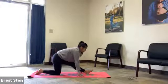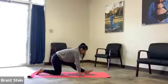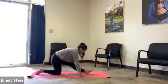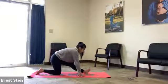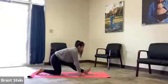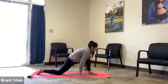Two more inhales where you're at. Hopefully by now the body's decompressing just a tiny bit more. If at any point you feel like you need to rise up, rise up. Let that last breath enter and release it here. Then on your next inhale, looking forward, go ahead and rebend that right knee, sole of the right foot down.